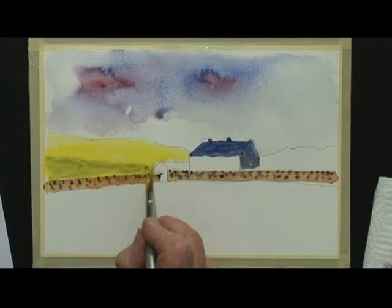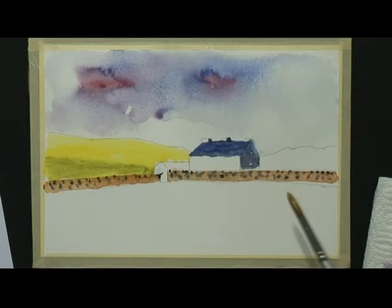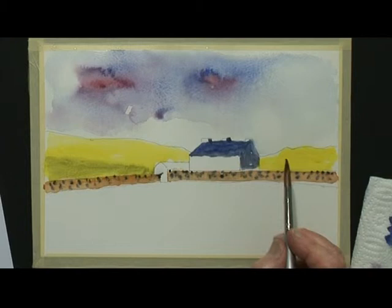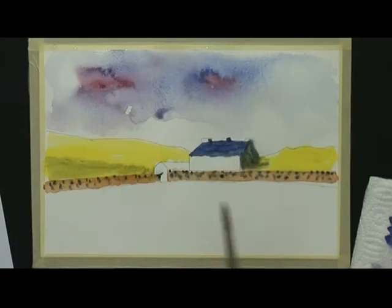Now then, that also wants to be yellow. Yes, I'll wash my brush. I want a clean yellow. So back to the yellow, side of my brush, nice and wet. Take it up to the wall. Same again. Dry my brush, still got yellow on it. A little touch of that Payne's grey. Go over the side of the house. Now then, where's it going now? Yellow, and a little bit of the Payne's grey. Just wobble it down there.